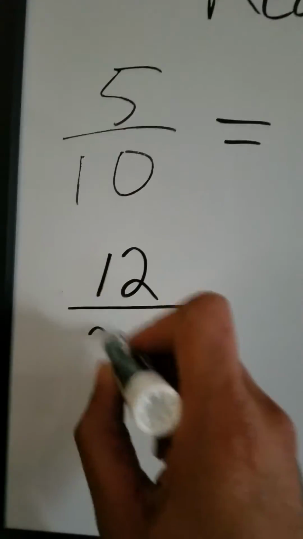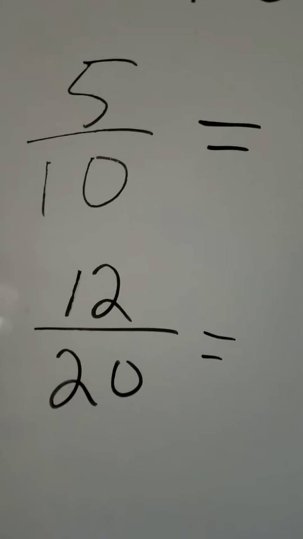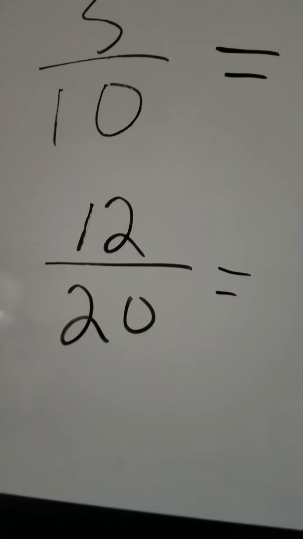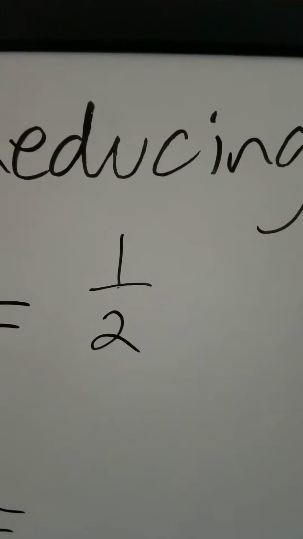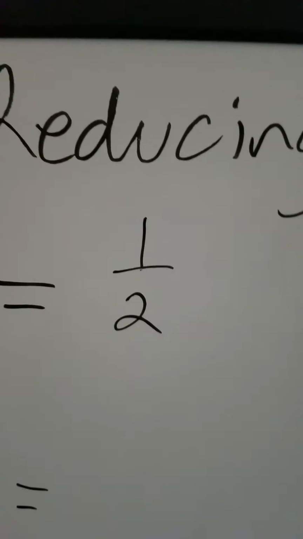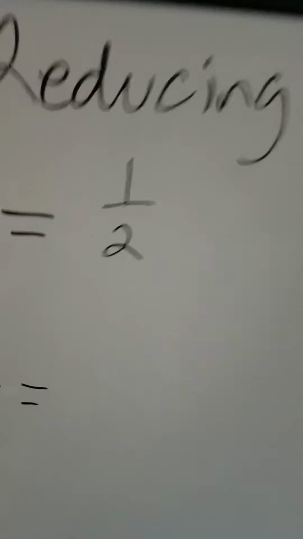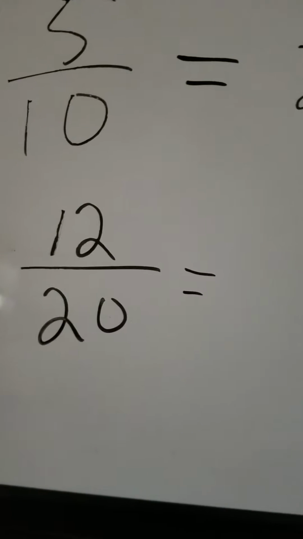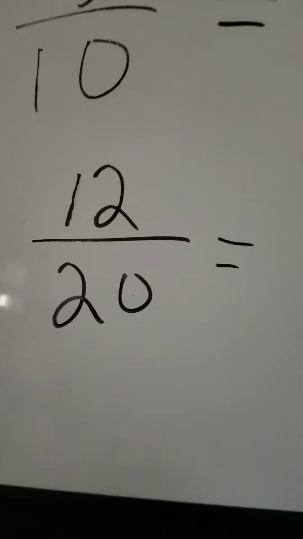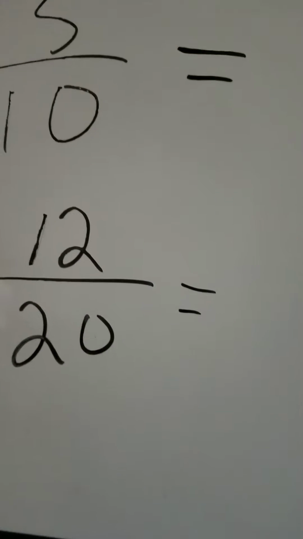Let's say for example we had 12 over 20 and we wanted to reduce this to its lowest form. Reducing a fraction means we want to get it to a form where we can no longer divide the top number or the bottom number by a same number without having a remainder, excluding 1, of course. That sounds like a lot, but let's take a look at what we're talking about. Is there any way we can simplify this and write it as smaller numbers?